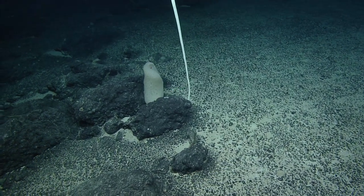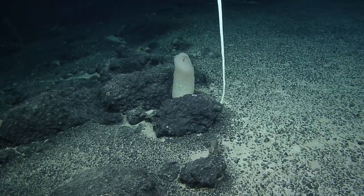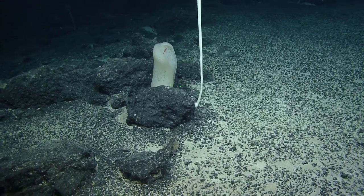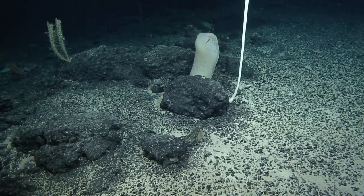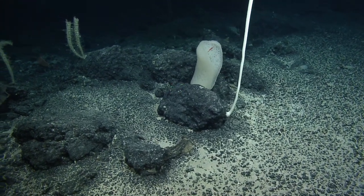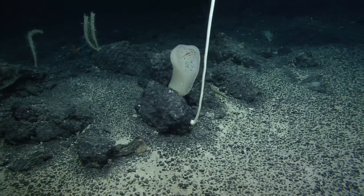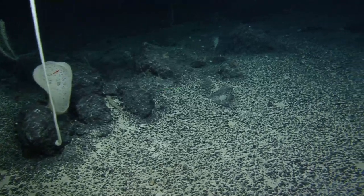So are these pebbles on top of some sediment? Is that what we're looking at right here? Looks like pebbles, so broken up fragments of larger rock from elsewhere. We haven't really found any true nodule fields so far in this area. I don't recall that we found any last year either in the Lilliput colonies. That's interesting. I'm seeing a lot of angular shards, so these are definitely rock fragments here.